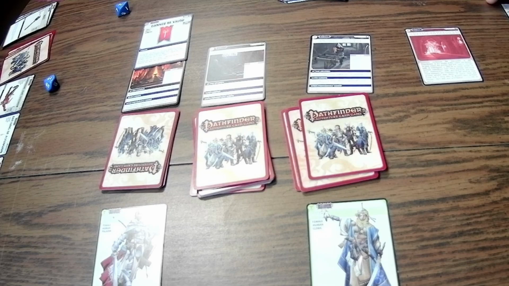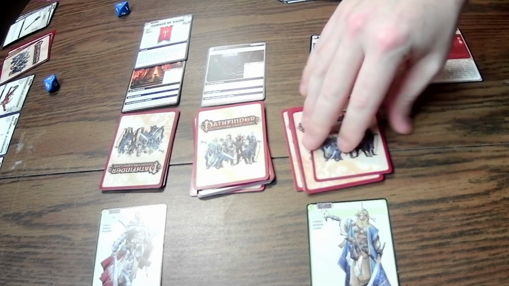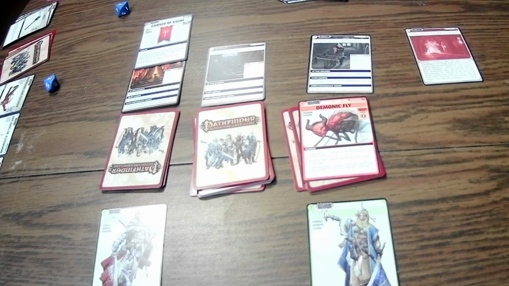Discard this to explore my location. During the exploration, add 1d6 to Bane's check, have the Demon trait. Demon fly! Uh-oh. Reset your hand. Recharge my hand, right? Yeah, recharge. Actually, I can put them in the order I want. I would assume so, yeah. You're just recharging it.